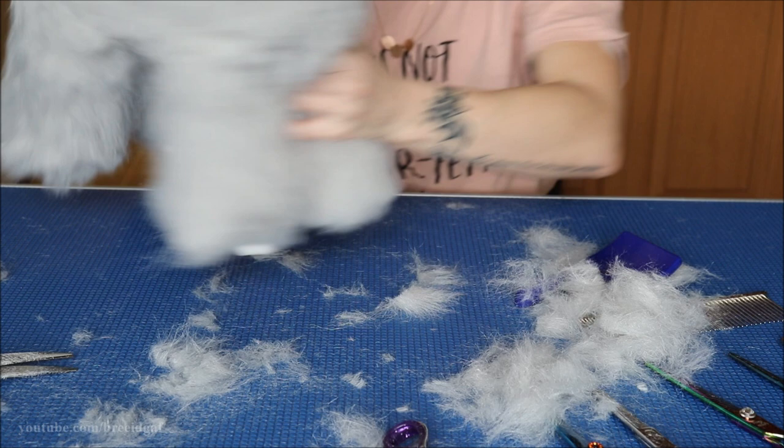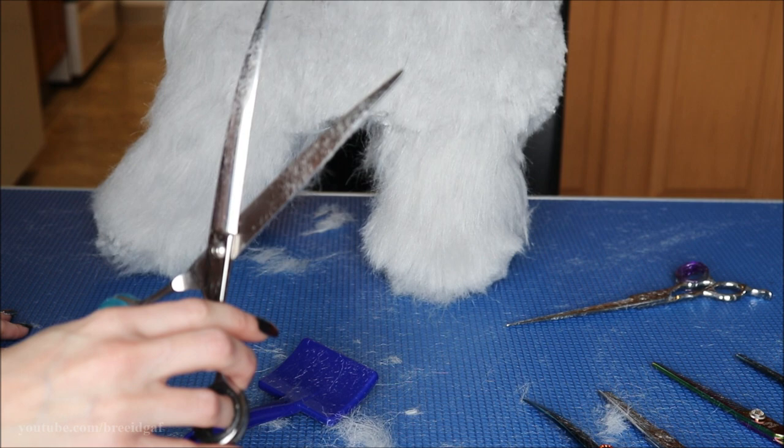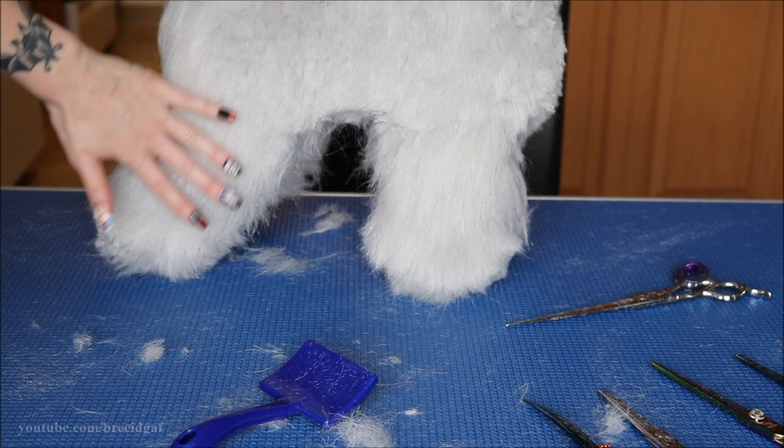Now we have the feet kind of roughed in, and now I'm starting to get to the point where I'm like, oh shit, what now? All right, so now I'm gonna go in with my curved shears right here, and I'm going to start conforming the underside of the belly and the leg. This is always where I kind of struggle. And once we get the legs the correct length that I want them, we'll go in and neaten up some of this.